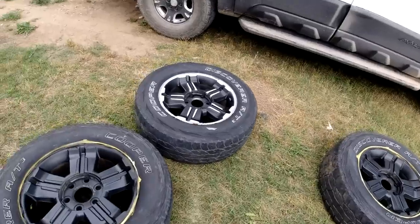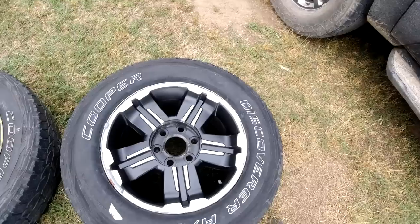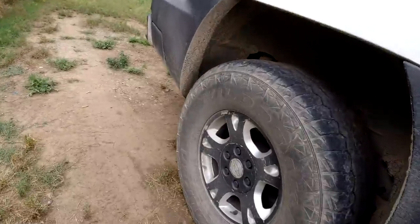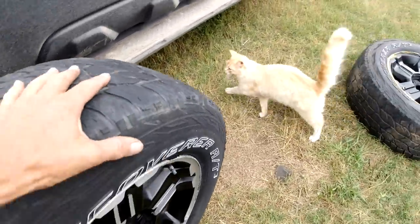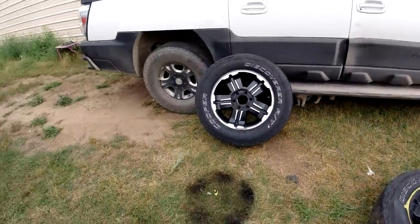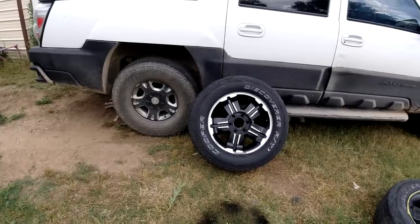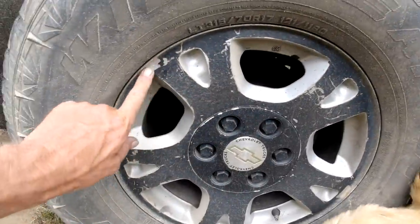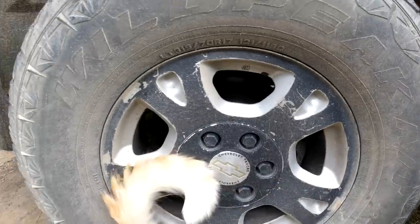Anyway, that's what it looks like unmasked. Tell me what you think. You think these look better than, let me put it up there. Which ones you think look better? See, these ones are all scratched up too. Somebody painted them black, but they're all just peeling. Didn't do a very good prep job on it.